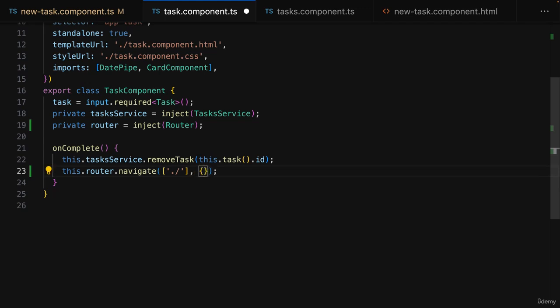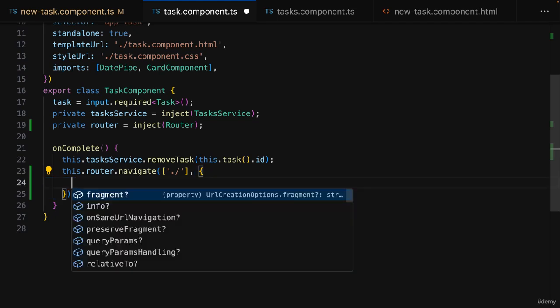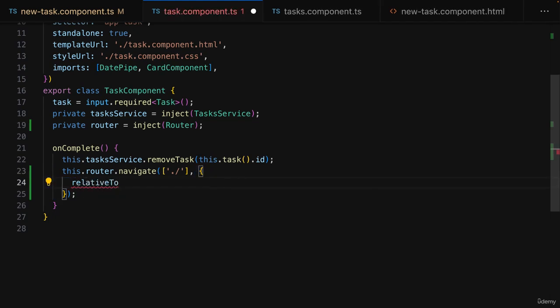Instead, we need to add some configuration options here to make this navigation action work correctly, and then we'll also need to tweak some other place in this app. Because one option we need to add here in this navigate configuration object is the relativeTo property. Because to make sure that Angular navigates relative to the route we're currently on with this navigate method, you must tell Angular that you want to navigate relative to the currently activated route.